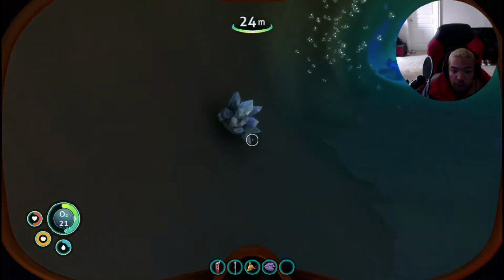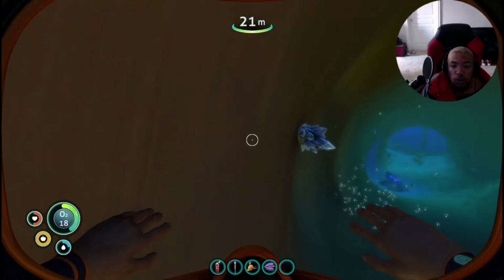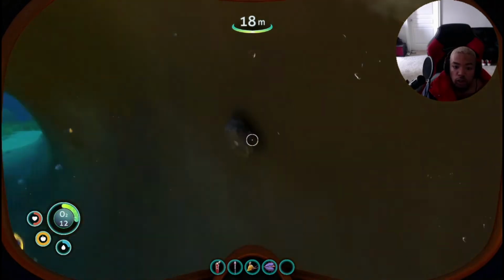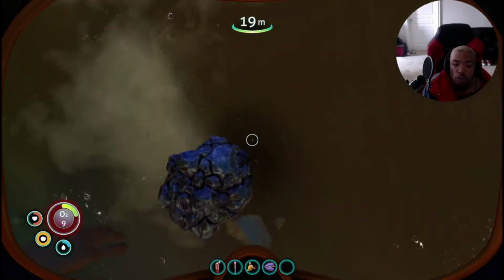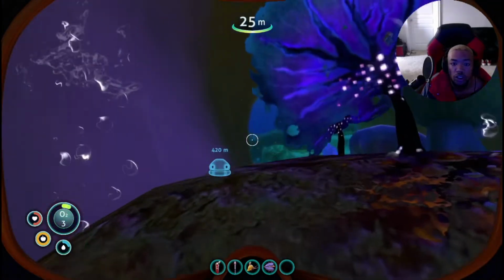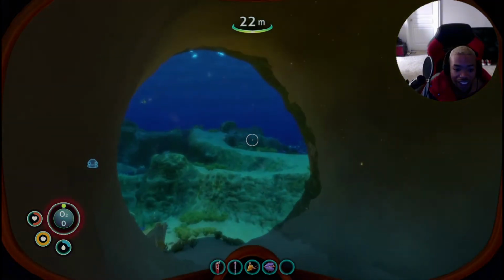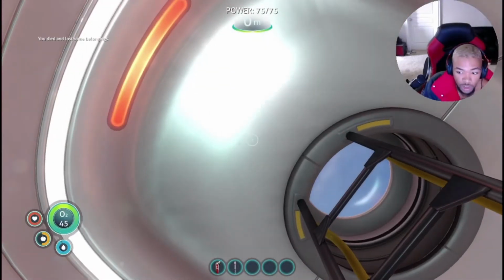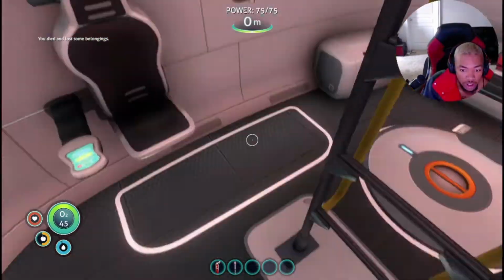Alright, so what are we about to do? What are we looking for? Oh, some more over here. Okay, cool. Copper ore. Oxygen. Get it before you die. It's worth it. Oh, I'm about to drown! I was right there! No freaking way! I think they're in the water.